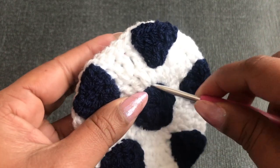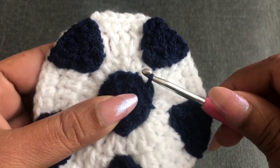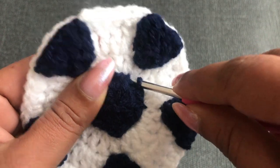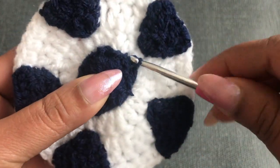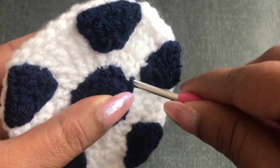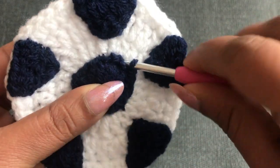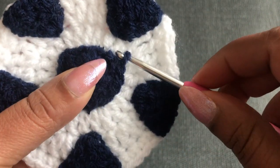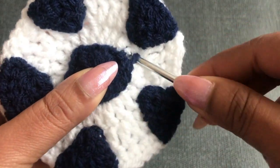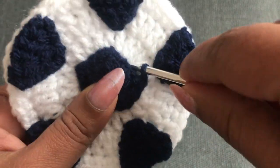I pull this yarn to the front side and do two slip stitches, one, two. The next one is coming into this corner. Again into this side, two slip stitches. One, two. Next one into this corner, again into this side, two slip stitches, third one into this corner.